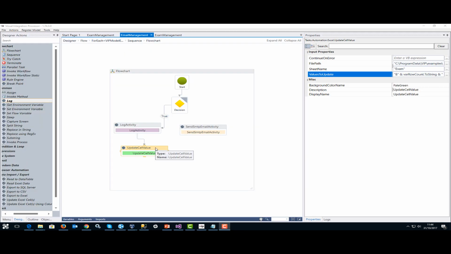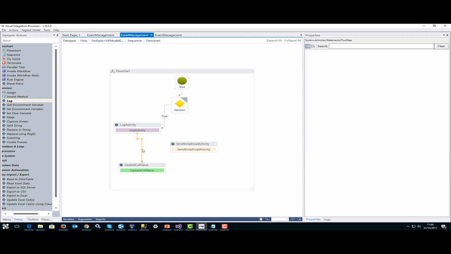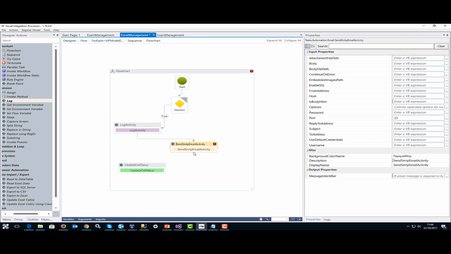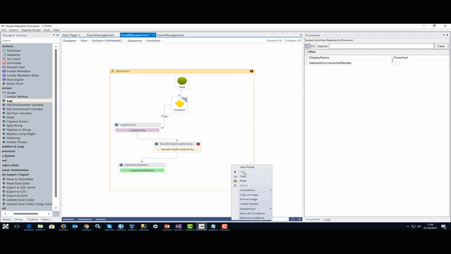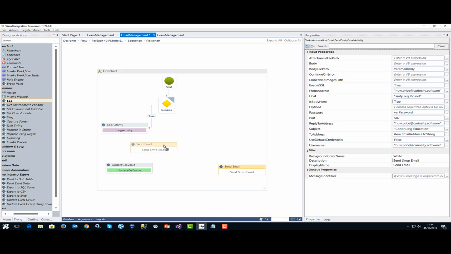Okay, so what we need to do now is to actually incorporate the send SMTP activity. So we're just going to drop this like so. Now it'll take you a little while to get this up and running. You might want to just set it up in its own little flow first. And in fact, I'm going to pull over one that I've already created because there are just quite a lot of settings to get right. Once you've got one working, then you can just obviously copy and paste it. So let's just move it over into here and just move that in like so.